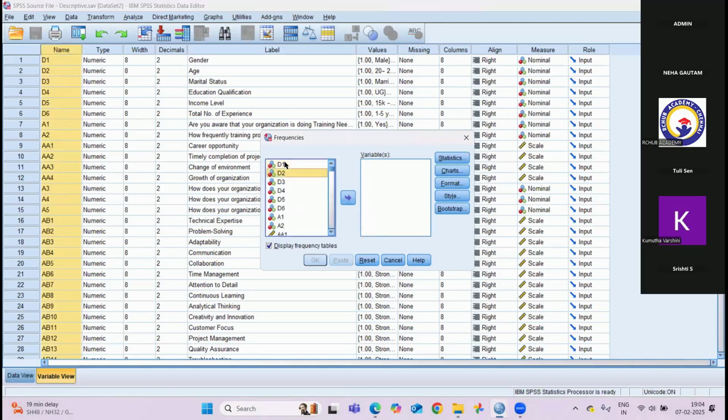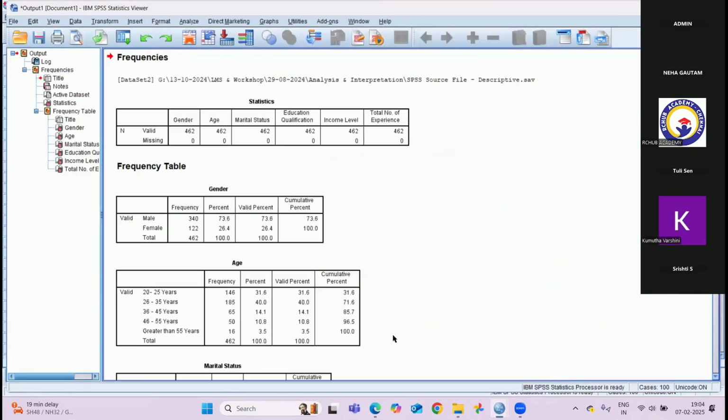So I'm going to select D1, D2, D3, D4, D5, D6. And I'm going to perform the simple percentage analysis for only these 6 variables. So I'm going to move those into the analysis variable. Then I'm going to click OK. You see, now we got the simple percentage analysis.